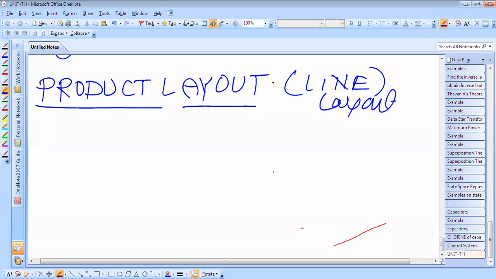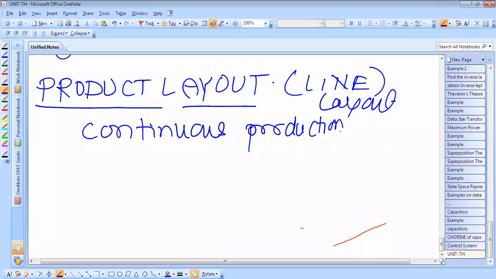This type of layout is generally preferred for continuous production, that is, involving continuous flow of in-process material toward the finished products.